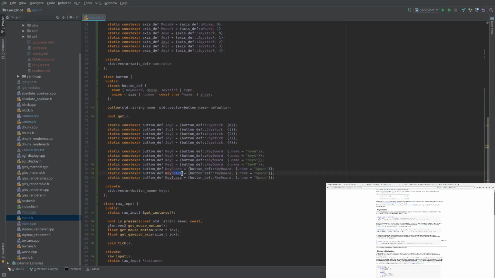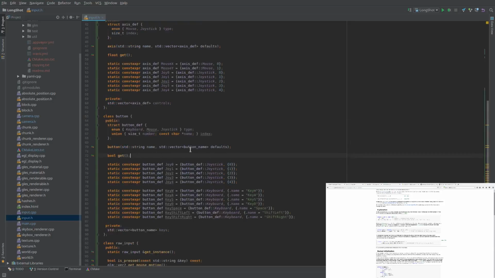And then shift left and shift right, called shift left and shift right. So the initializer up here should no longer take button names but button definitions, and the keys are button definitions as well.